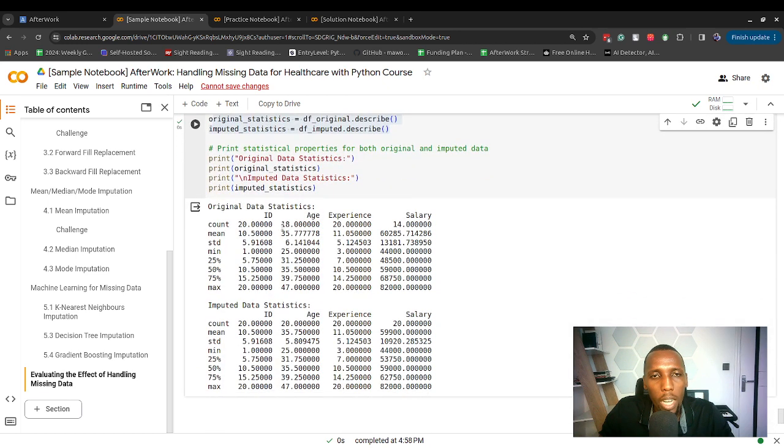After imputation, age has a mean of 35.77. The standard deviation is slightly bigger, the 25th percentile, etc. We can also check other columns that we've imputed on, and we can make that deduction and consider other better imputation methods that have little difference between the two.